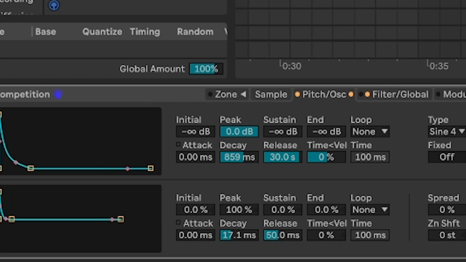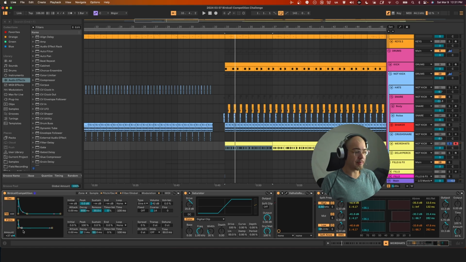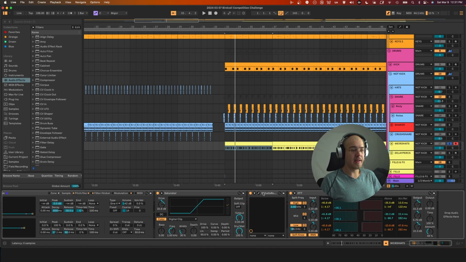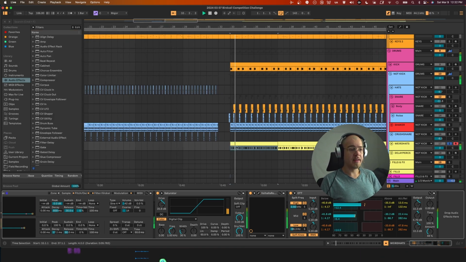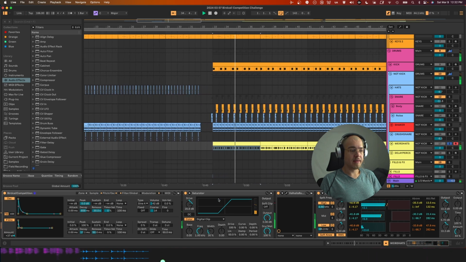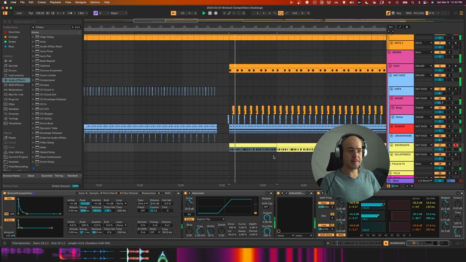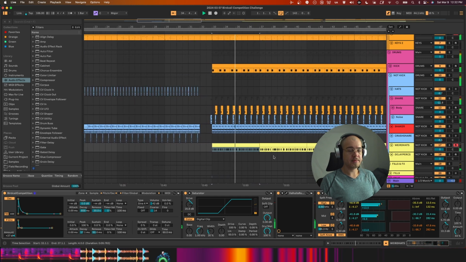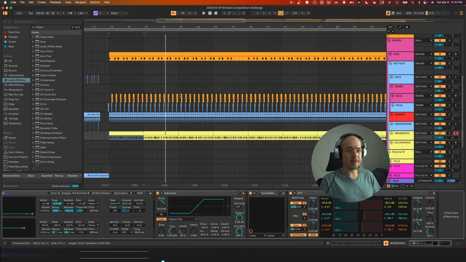That means every time a note is triggered, it's just going to pick a random part of the sample to play back. Then I gave it some pretty steep pitch envelope, ran it through a saturator, Valhalla Room on a very short reverb tail at about a half mix, and then I ran it through OTT. And that's what we get. I think that's everything going on during that part of the track.